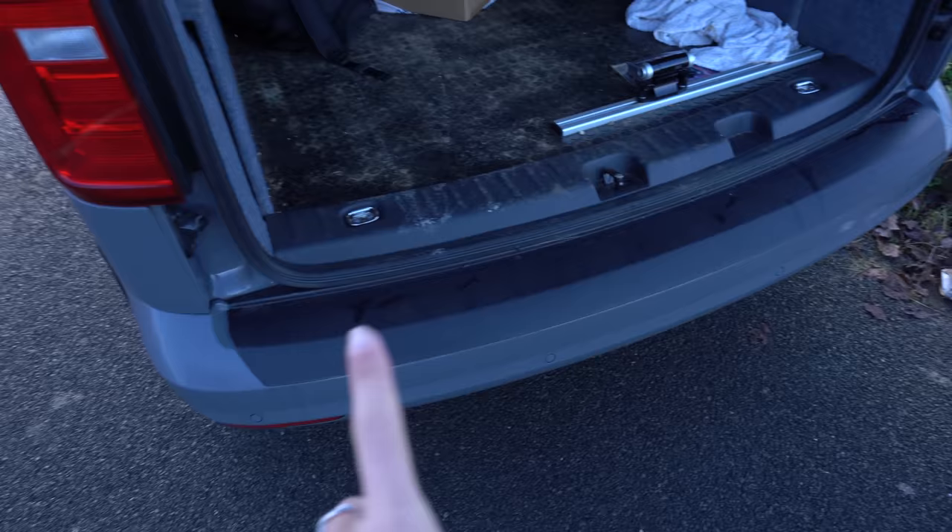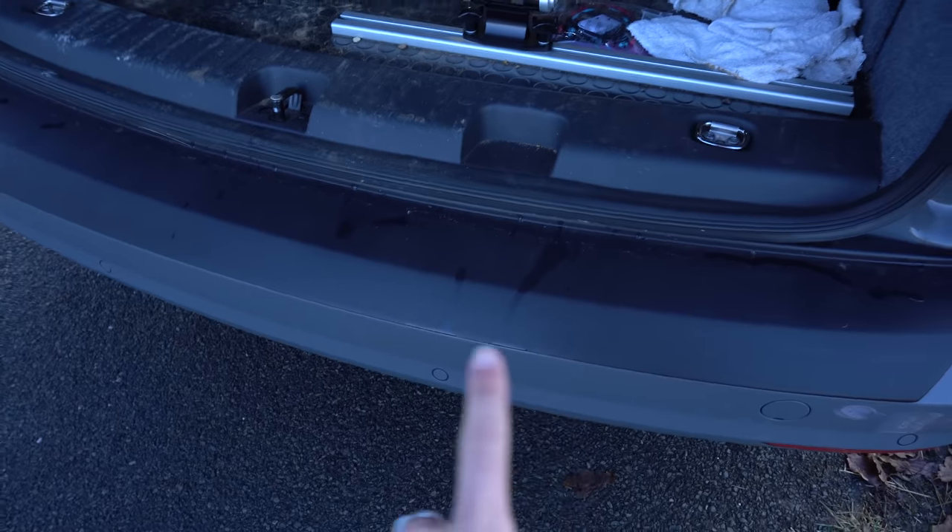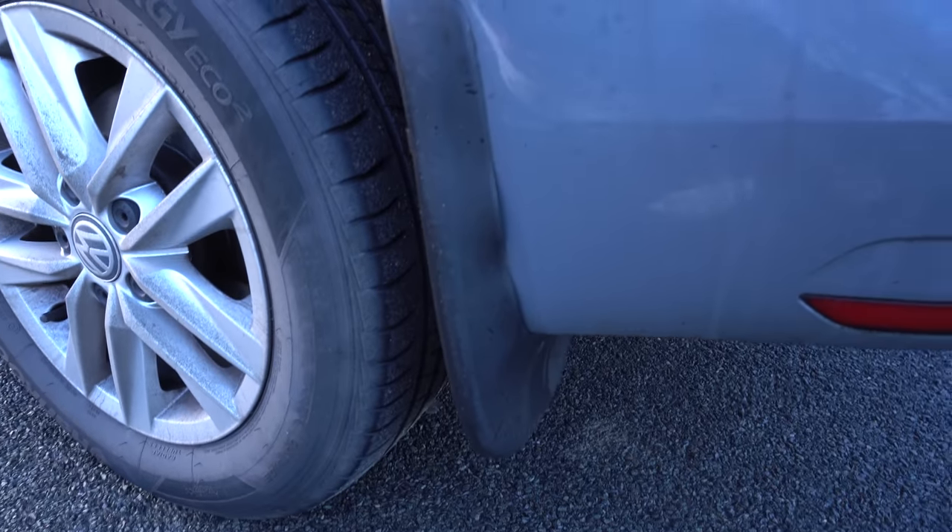Like I mentioned, we have got the tailgate which is great. Another addition since you guys saw it last is a rear bumper protector and some mud guards. The bumper protector is really handy because lifting bikes in and out, pedals can catch and tires hit the rear bumper — I don't want to scratch it. The mud guards are handy because they actually reduce noise from mud and spray through the wheels hitting the metal. So here's the bumper protector — it's a black matte one — and these are the mud guards.